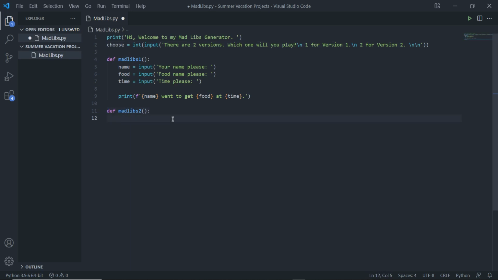In this example, I'll take 4 variables: character, gender, adjective, and verb.